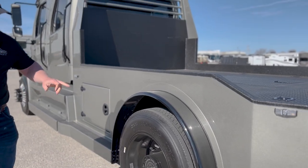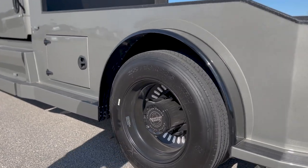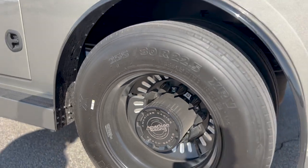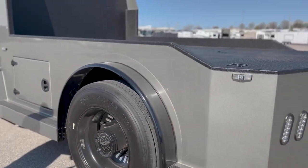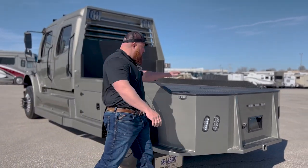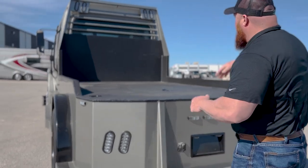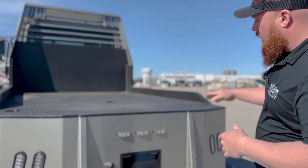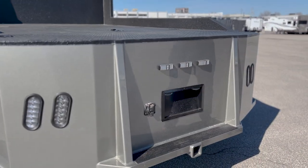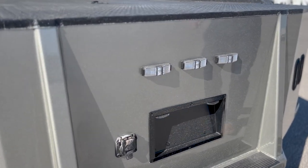We did go ahead and put the spike lug nuts on this. We do also offer a version with smaller round lug nuts — this one we did the spike lug nuts. Most folks tend to like the spikes, but if you don't, we can swap those out for the smaller round ones. All the bits and pieces on the top deck here — hinges, tie-downs — those have all been sent off to powder coat as well. They are black, even down to the license plate bracket. We make sure to try to hit all the fine features to really make the truck pop.